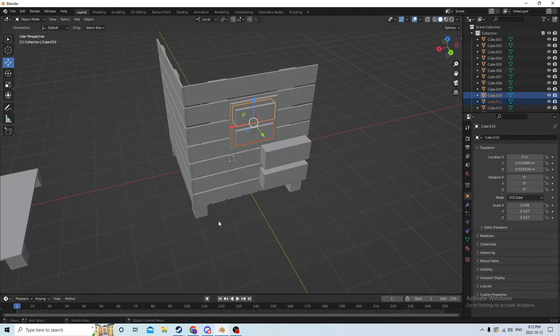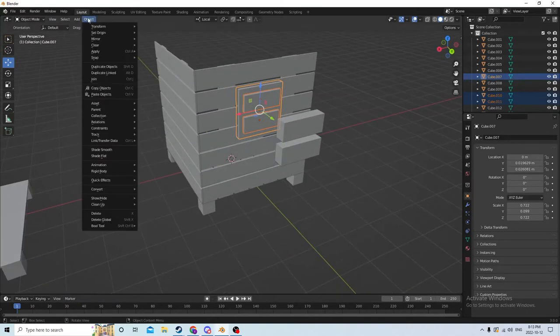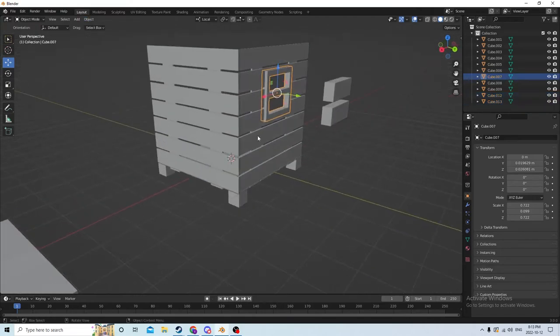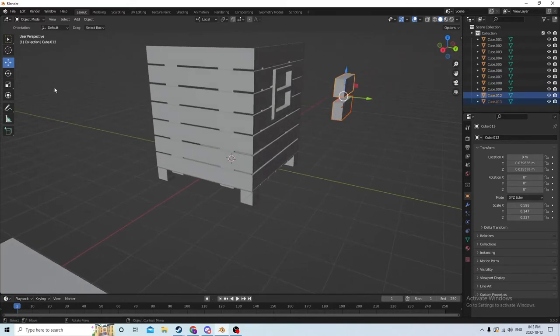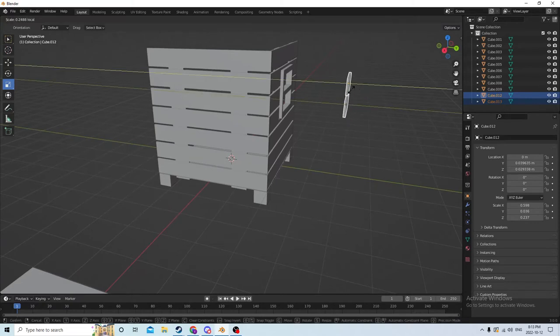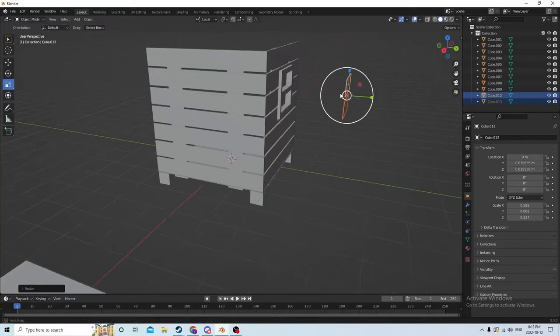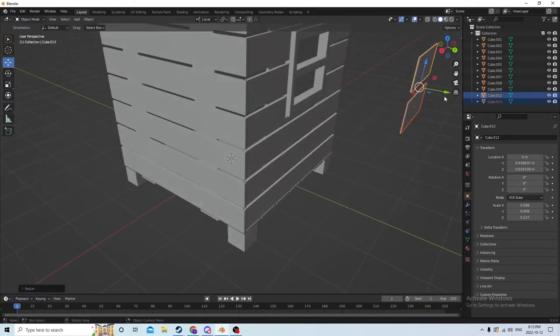So, with both those highlighted, we'll highlight the third window cell. We'll go up to Object, and bool, difference. We have our windows. And we'll take these, thin them out a little bit. We'll go again, because it'll flip eventually. It's pretty darn thin.